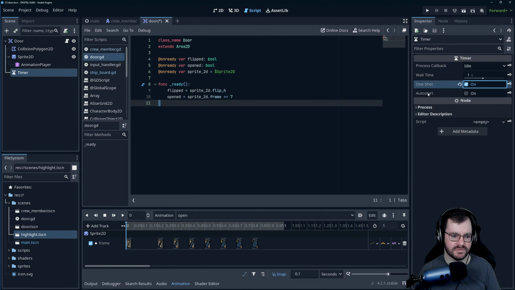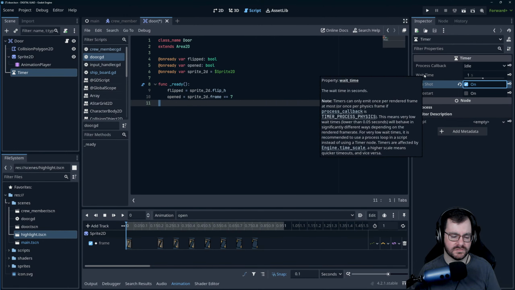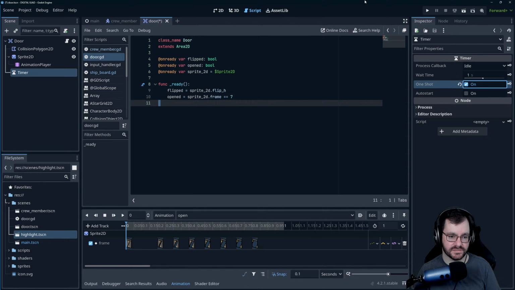So it's a one-shot timer. Not auto start. It takes 2/3 of a second for someone to reach the door. It also takes 2/3 of a second for the door to open. Actually, it takes more than 2/3 of a second for the door to open.